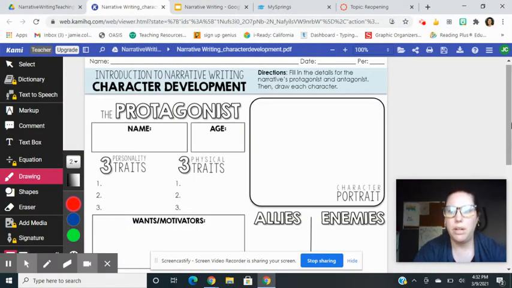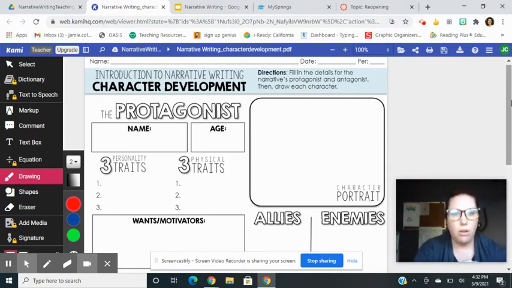I have it up here in my Cami. This is the worksheet that you're going to be doing today to start brainstorming. It is due for your work completion credit, but you also need to make sure that you hold on to this so that when you start writing, you have these notes.